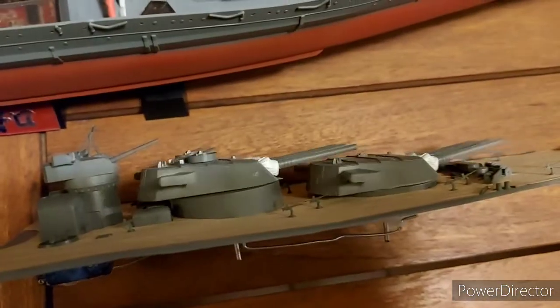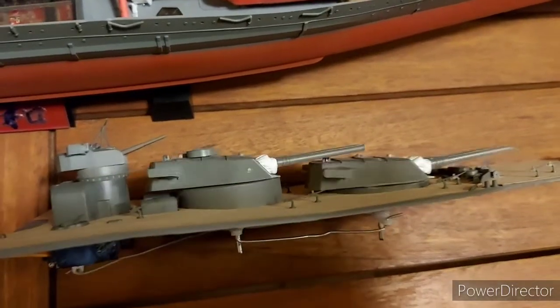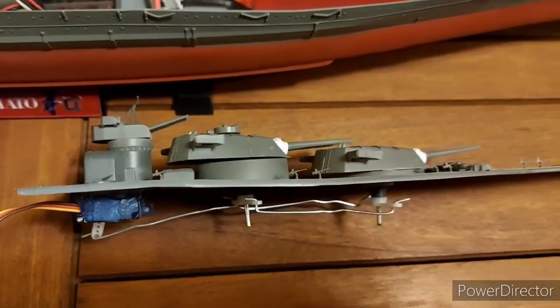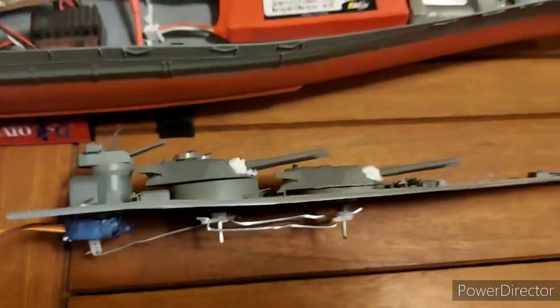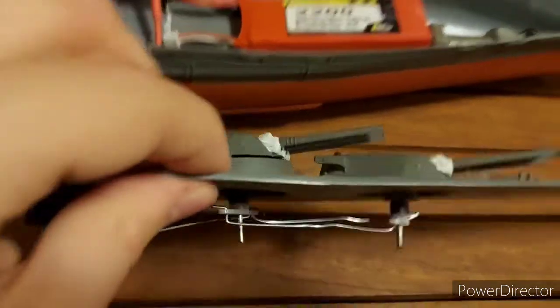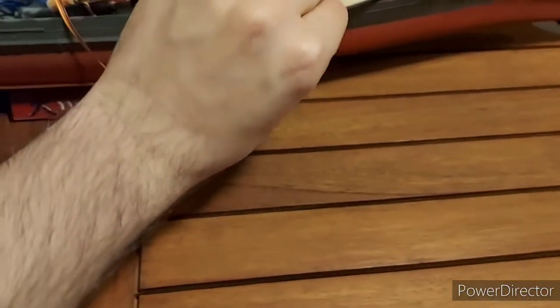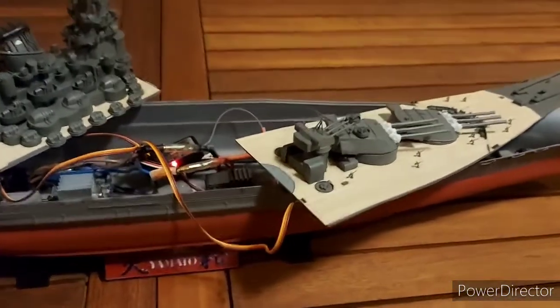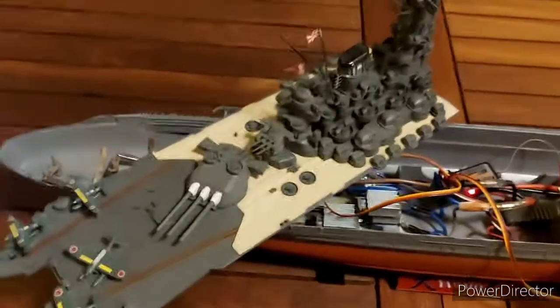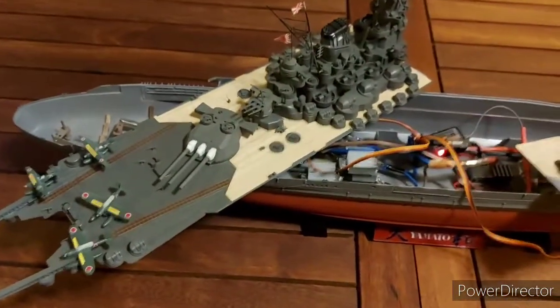As you can see, it moves very well. From this angle, you can really see that below and above the turrets are moving. Unfortunately, they have a little bit of lift-off because it's sideways, and you should not put this thing sideways. But that's it. These are the turrets. And let's see what I struggled with for the ship.